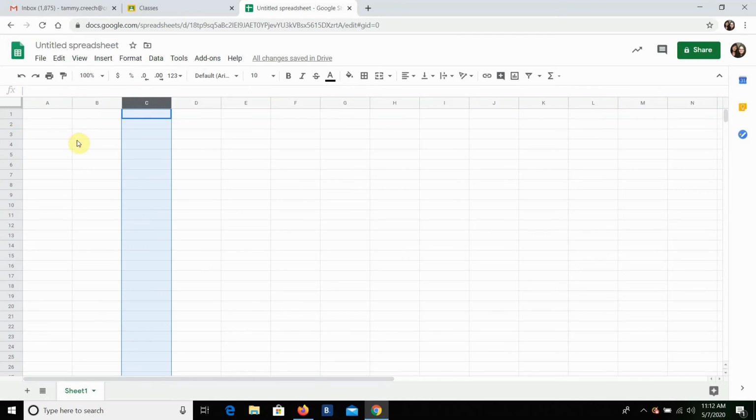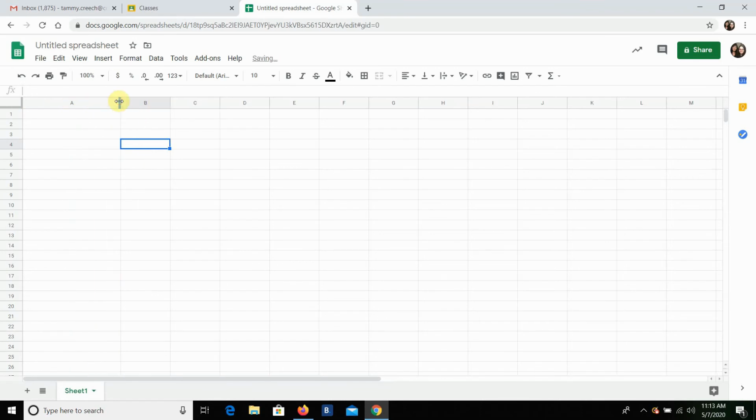Now, if you click right here between the A and the B columns, you'll notice that my mouse turns into a little arrow. When I hover over it, you get the arrow. Then press your left click button, hold it down, and the entire line that separates column A from column B turns blue. Keep holding it down and you can drag it open wider or smaller. So that's how you change the width of your columns.